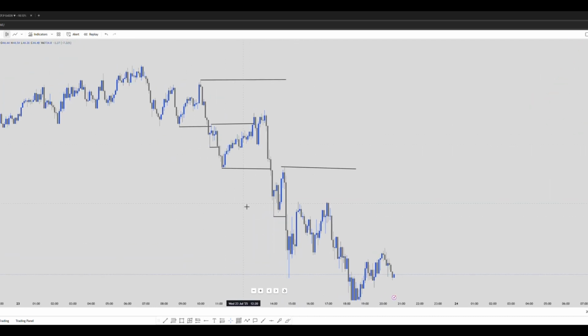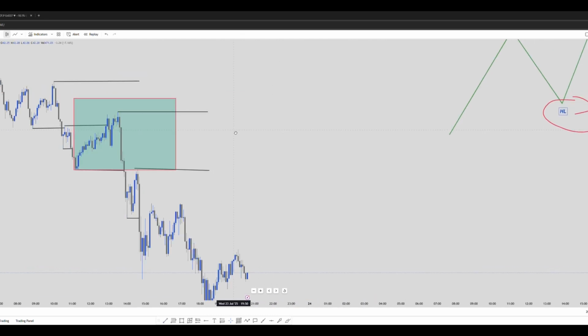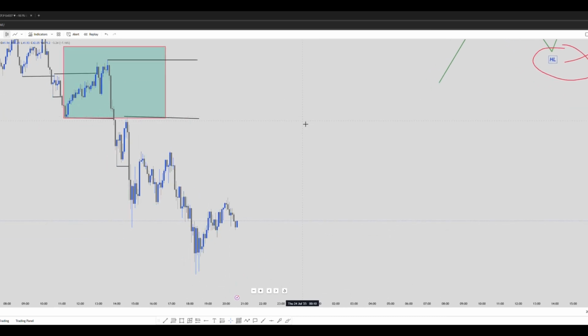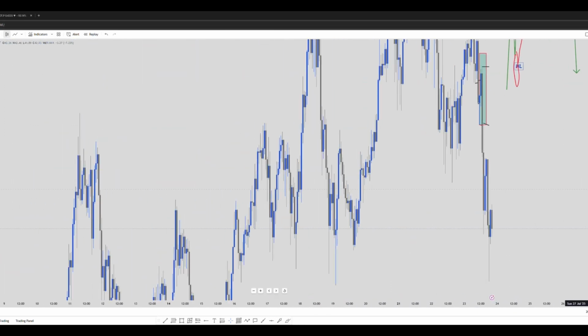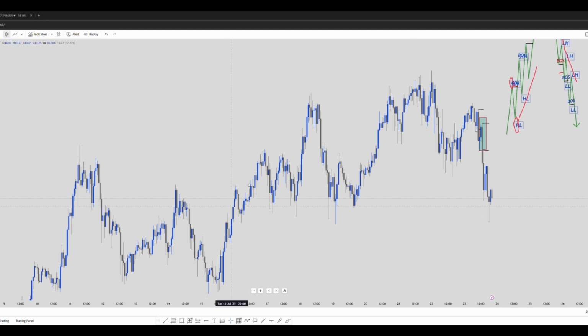If you're finding it hard to identify protected zones, you can always take your rectangle tool and draw it from here, and you push up. Within the box, the highest point within the box is the point that is protected. So in part 3, I'll be telling you why it is very, very important to know the difference between protected zones and unprotected zones. So let's go to a higher time frame. Let me show you what I mean by swing and substructure.